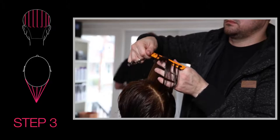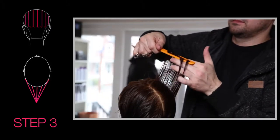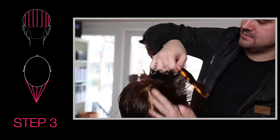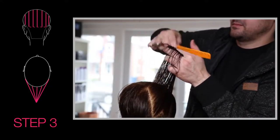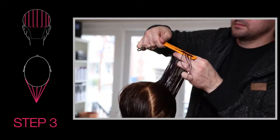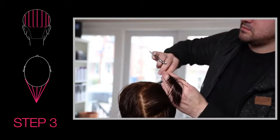So you can see through the diagram, we're going to work across vertically, directing the hair up and then over, directing everything to the center. This is creating a slight concave layer. You can call it, I guess it's not really slight, it is a concave layer. But using that elevation to remove a maximum amount of weight and create a lot of texture and layers in the back of the haircut.